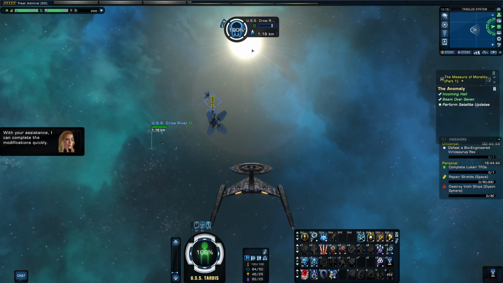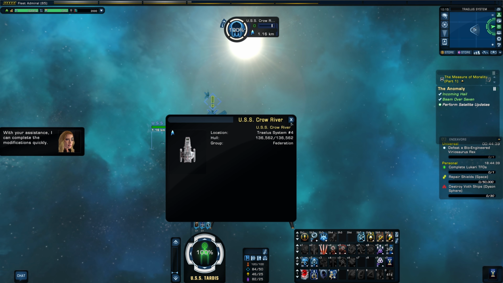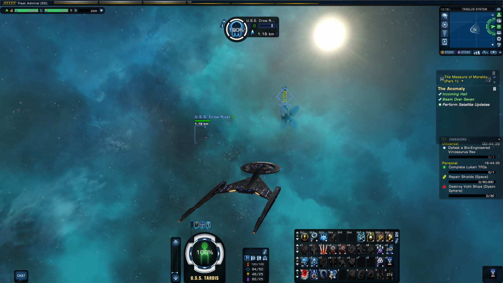USS Crow River. Interesting name. Federation runabout there. It's been a while since we've seen a runabout. I like the runabout. It's a really neat design. Perform satellite updates. Sure.